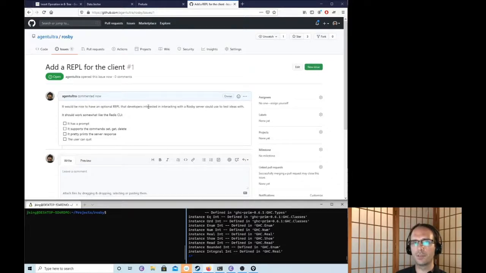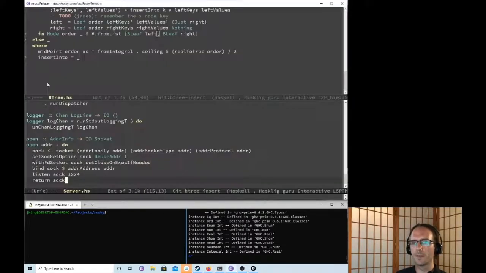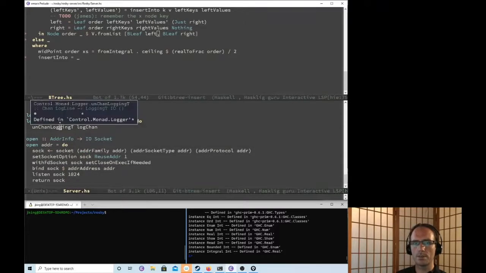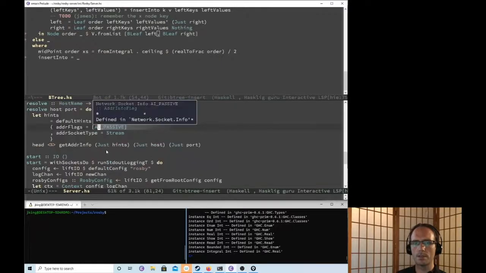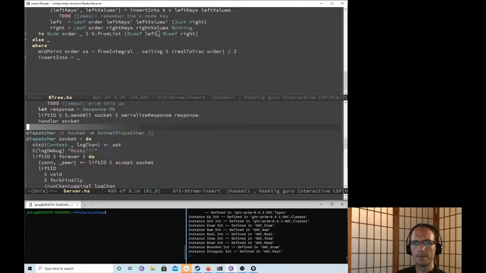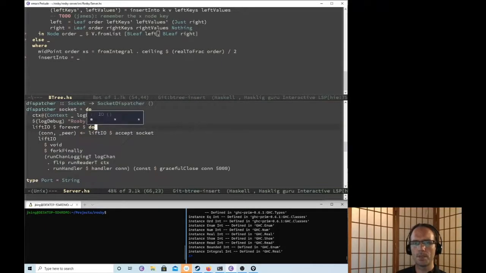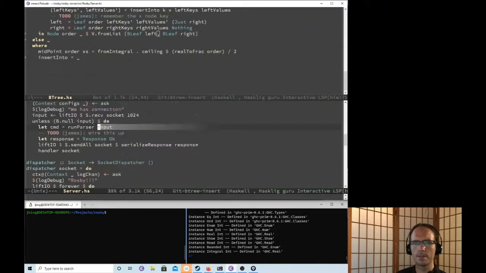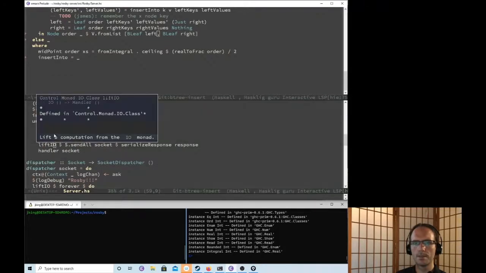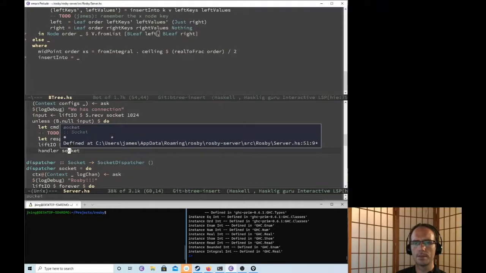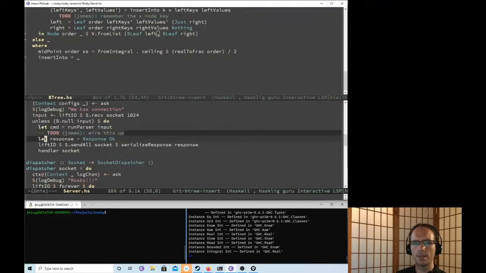What else should there be? What else is there that we were doing? We got the logging kind of working better. We have this to do. What's this to do here? Ah, yes. Should probably have an issue for that.